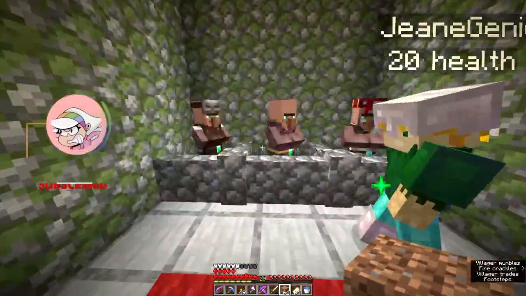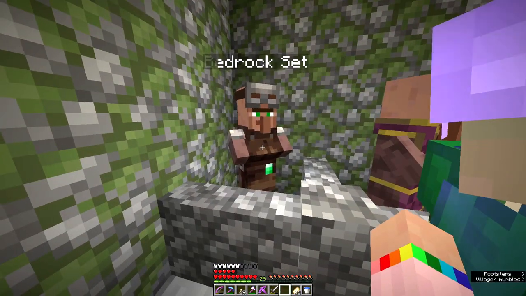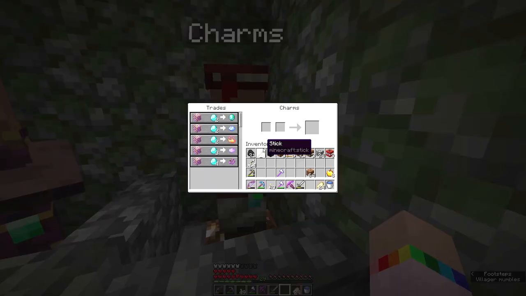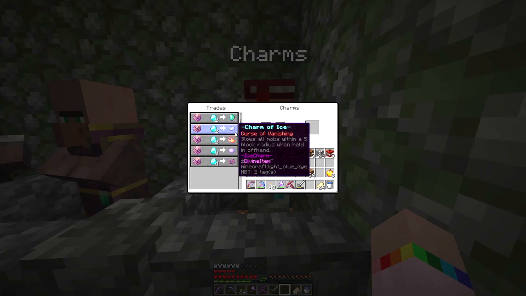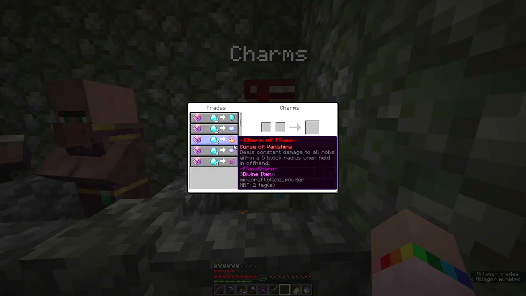Upgrade armor, there's a lot of diamonds. I know, I know. Yep, those are a lot of diamonds, like the hat. But they are unbreakable, so it is only once. Why is there a stupid hole? I have no idea. I'd like to get another one of these charms, though.